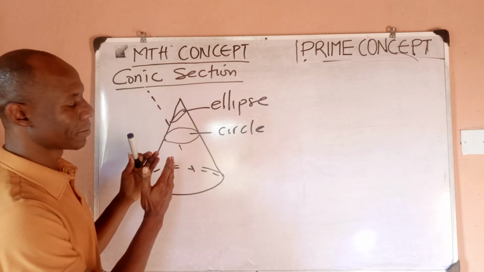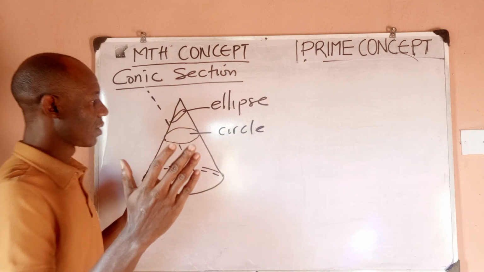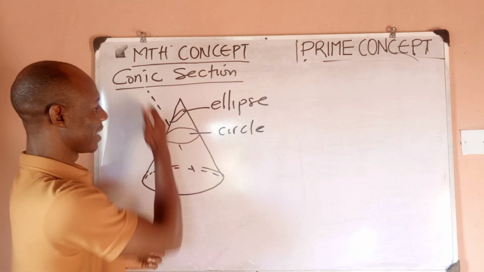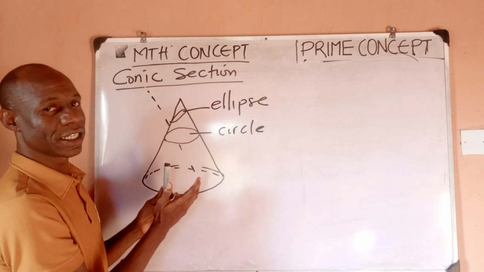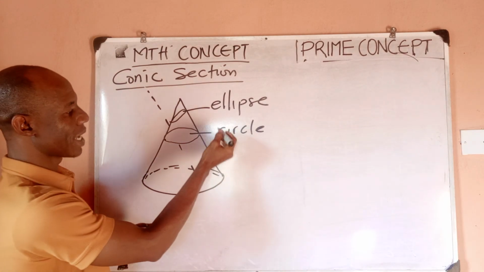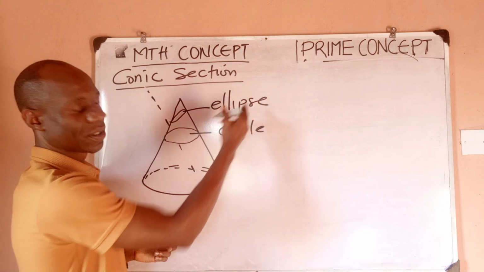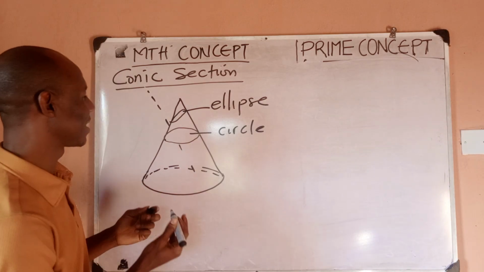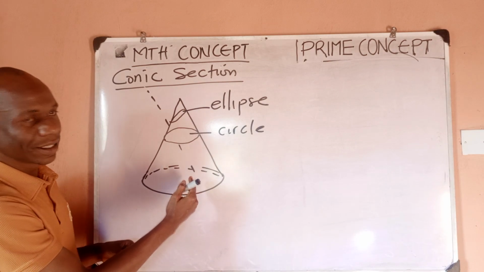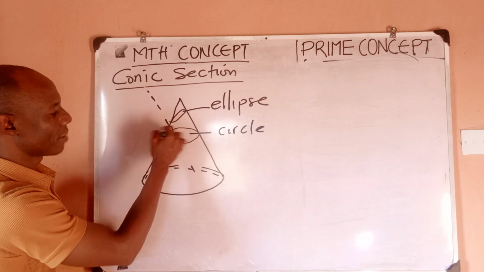What is the name now? Okay, that escaped my mind. But if you slice this way, you would get a different shape. Now we have the circle, which you have seen. We have the ellipse. Then we have the hyperbola. Thank you, the parabola. I don't know how it skipped my head. So if you slice this way, the shape you would form is the shape of a parabola.